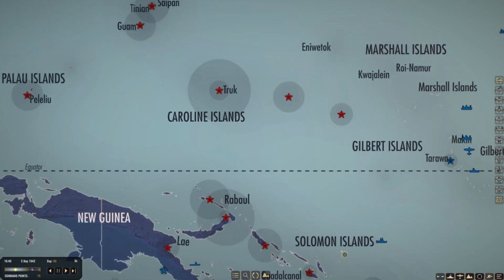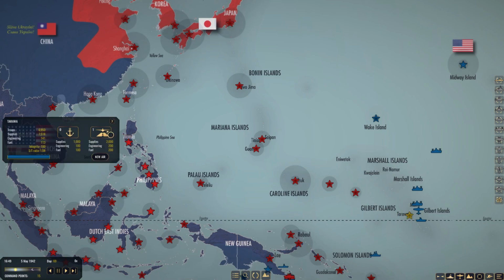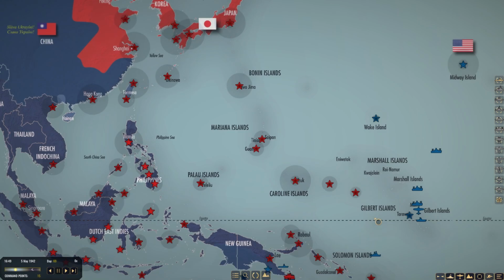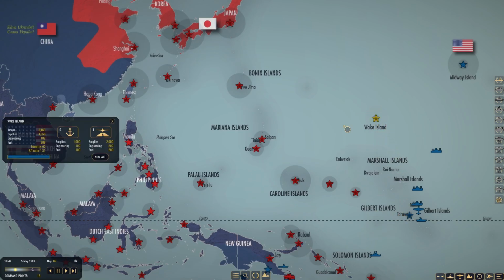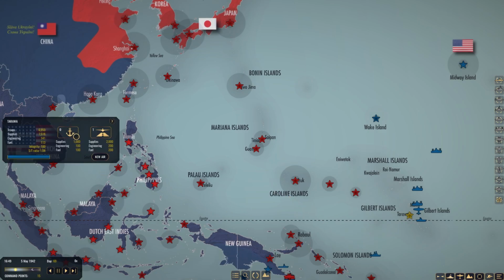Since the sinking of Kaga, things still went pretty well for us. We had a run-in with some Japanese battleships that bombarded Tarawa. We were sent back down to a level 1 airfield here, but we still have the ability to defend ourselves. Wake Island is continuing to get supplies as well. We'll start shuffling stuff between the two islands and building these air bases up, as well as probably starting to build up a port here in Tarawa.